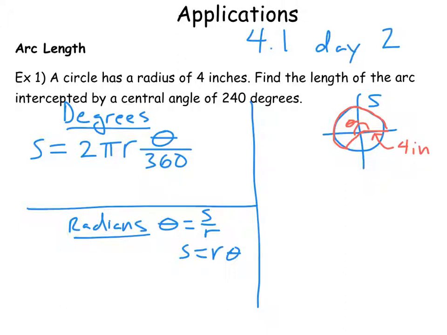Okay, now I do want to show you that we could take the exact same approach and say that s is 2 pi r times theta over 2 pi, right? 360 degrees, 2 pi radians, that's a full circle. Okay, but now with the whole radians thing, look what happens with the 2 pi's, right? And we get here. Much more user-friendly formula. My concern about it is because it's a little bit easier that you always want to use it, and you can't because your angle's got to be in radians if you want to use it.